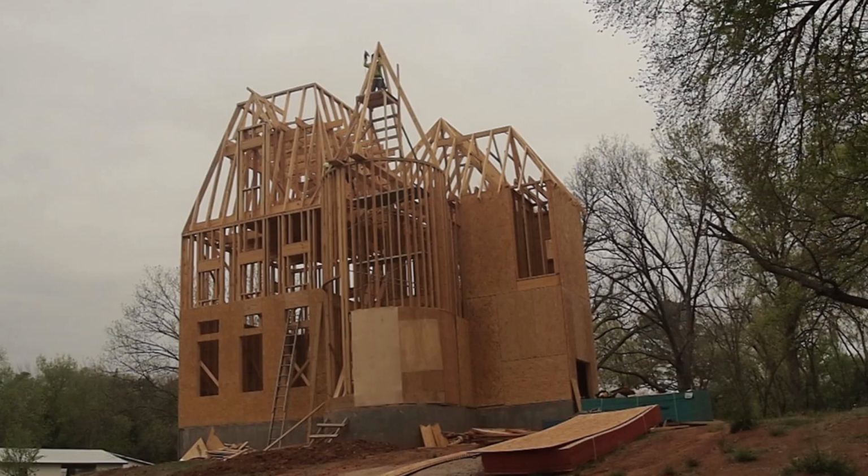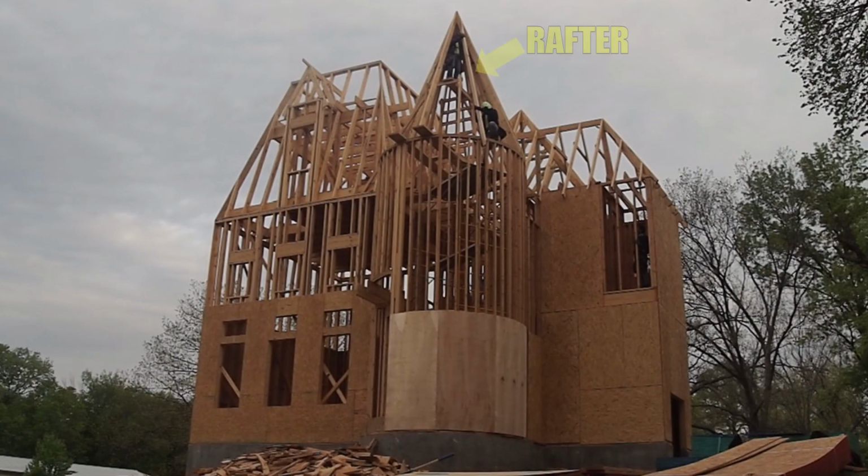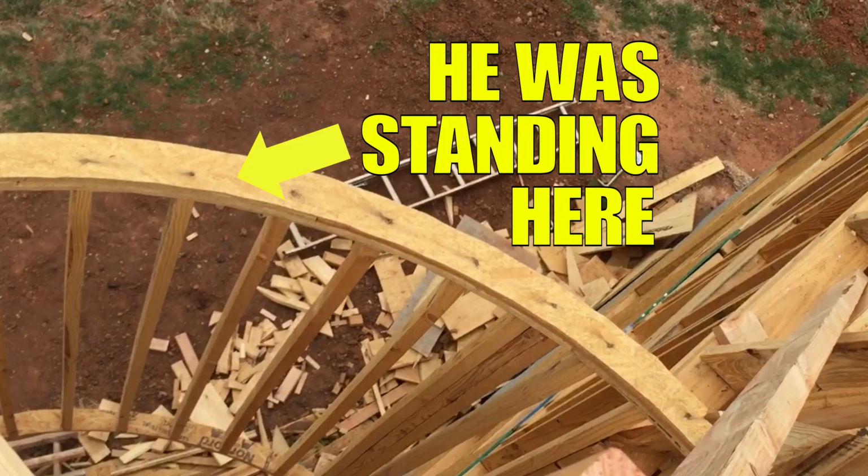After the first 4 rafters were installed, each new rafter was placed halfway between the 2 adjacent rafters. We continue working around the circle, setting rafters at midpoints until there's only enough space between them to crawl in or out of the cone. He's flipping this board around without a safety line or net, by the way. Here's what it looks like from up on that center platform.